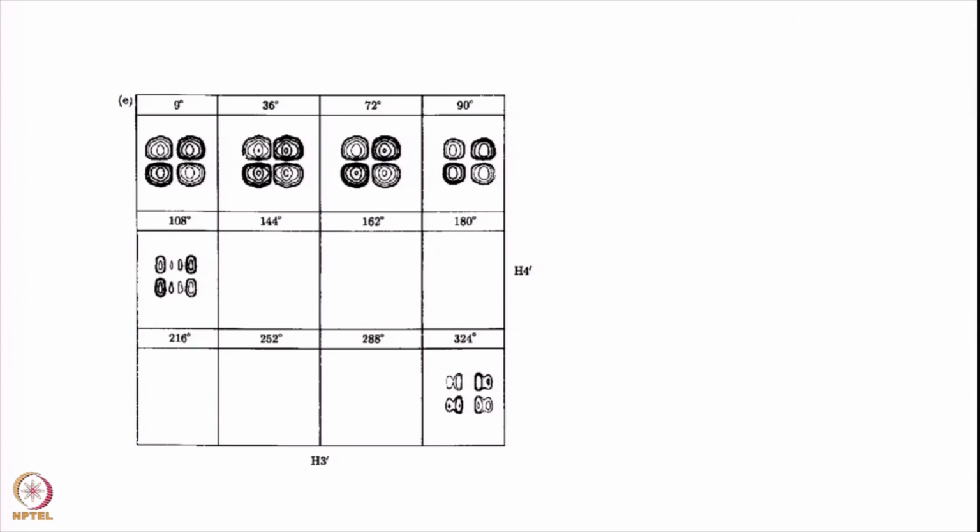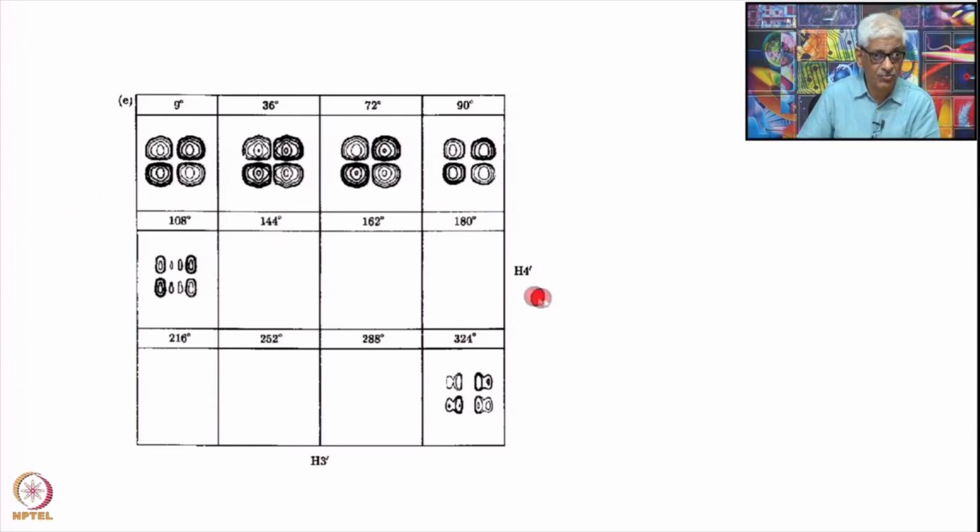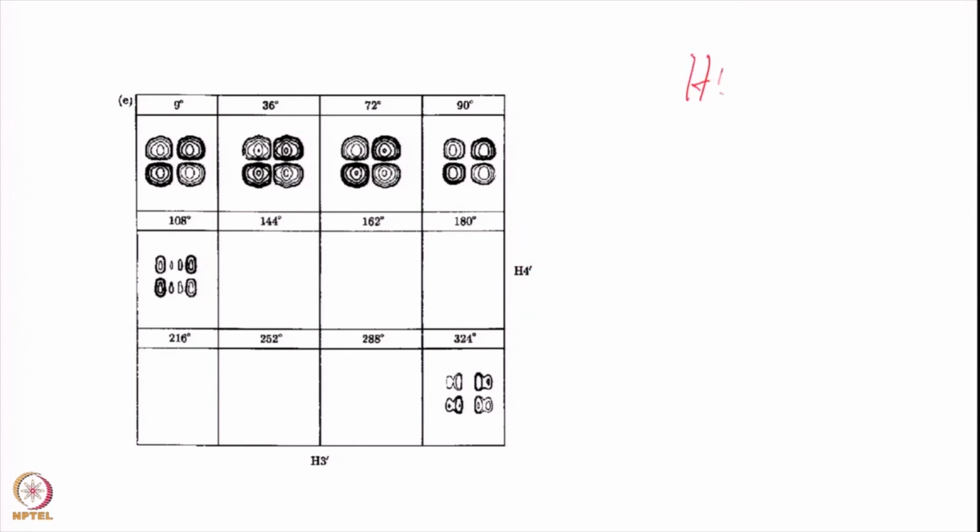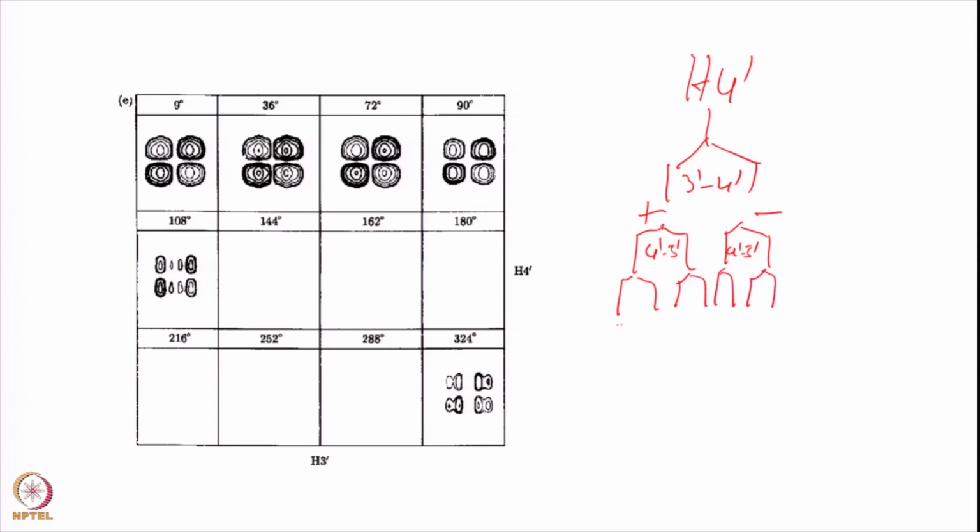And of course when you are calculating the 4' peaks, one has to take care of the fine structure of the 4' proton as well. The 4' proton has a fine structure because of the coupling with 3', but it also has fine structure from 4' 5' and 4' 5'', one should remember that here. So 4' will have a fine structure due to the 3' 4' coupling, but it will also have couplings to 4' 5' and 4' 5'', giving plus plus, plus minus, minus plus, minus minus combinations.